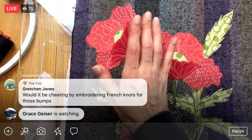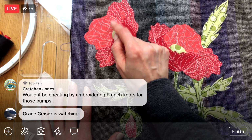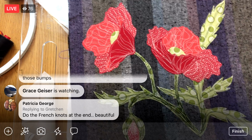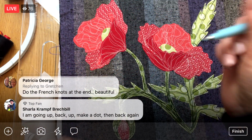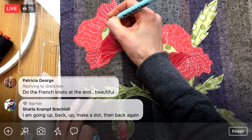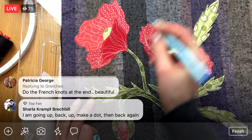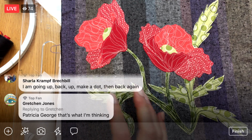And if you are nervous about this or nervous about getting the right shape, feel free to draw with a water-soluble marker a few little lines in there. That seems like a perfectly acceptable move. And just to show you what I mean, if you have one of these water-soluble ink things, just go ahead and say, okay, I kind of want them to go in this direction, and I kind of want them here. You could just draw a little bit of a guide in. I'm going to try and wing it a little bit here.